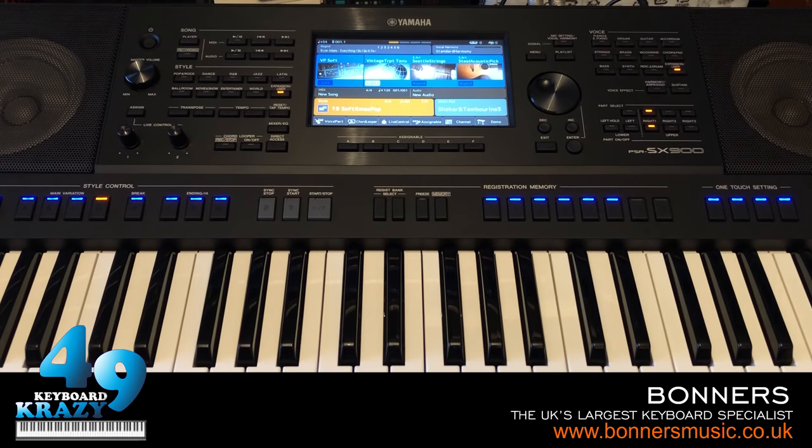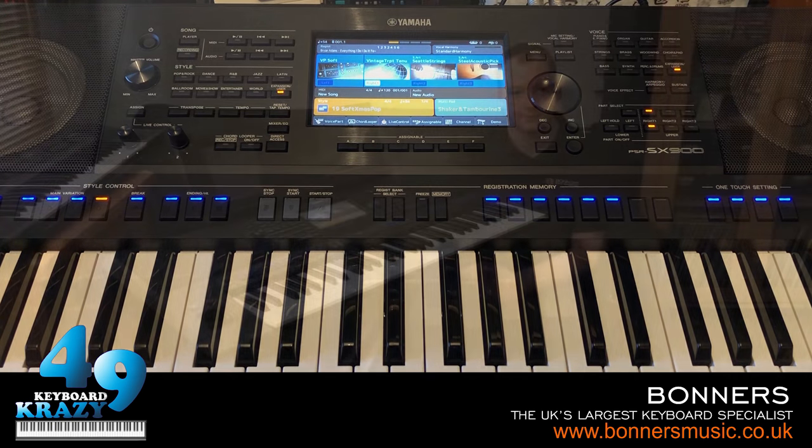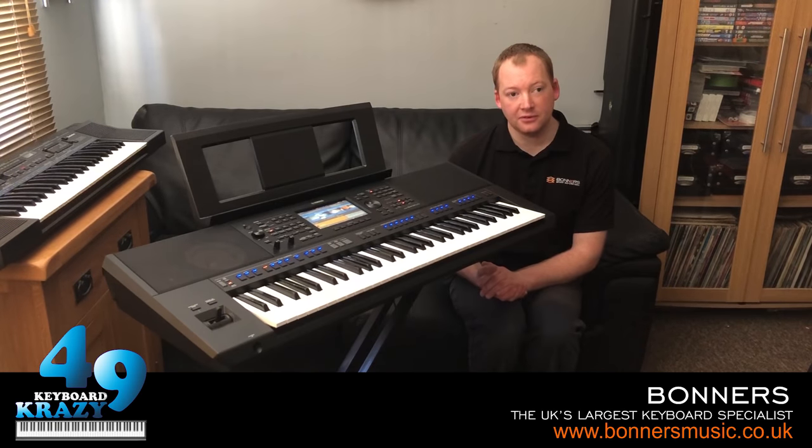So there you go. And that is how you install expansion packs on your Yamaha PSR-SX900 keyboard. You also do the same method when you want to install packs for your Tyros 5, PSR S770 and S775, PSR S970 and S975, and PSR SX700. Okay, so this is now the end of this tutorial of the Yamaha PSR SX900 keyboard. I do hope you have enjoyed this tutorial and that you have found it useful.